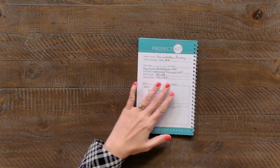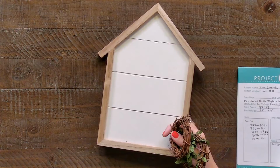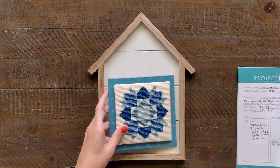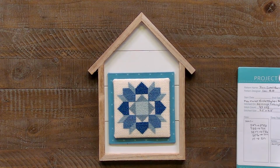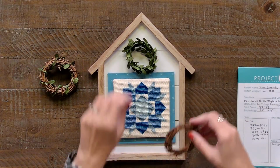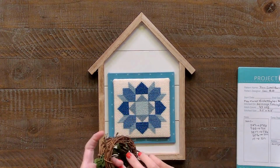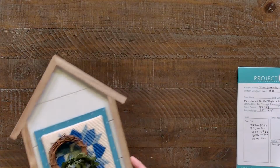So, oh, and then I forgot to show you on my little house, what I'm going to do. I forgot to show you this. Oh yeah, that's good. Oh yeah, my little piece, your piece. Pull it off. Sorry. So this is how mine will look when it's done, except that mine will be a white fabric because I think it will match better to the white. And then what I'm going to do is get some little wreaths from the Target Dollar Spot or Hobby Lobby. And I'm going to put one of these down. And they might be different each month. So that's kind of my plan. And Denise's plan. Now, of course, we'll go into detail. I guess I went into a little bit more detail than I planned, but that's okay. Really fun.